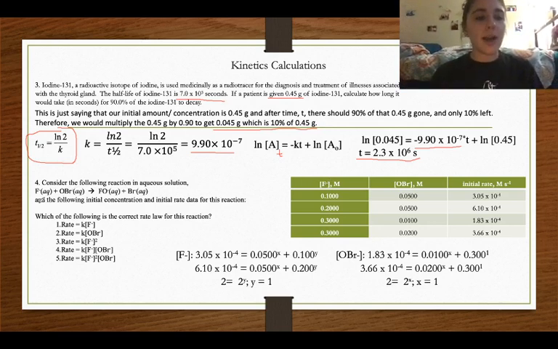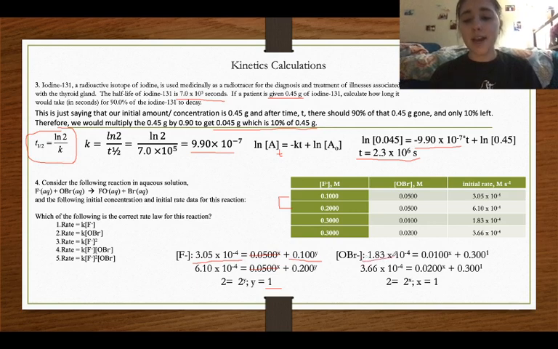And finally for number 4, okay, I'm going to note down that with these, all you got to do is find what matches and what doesn't. So when I look at reactions 1 and 2, I note that they have the same concentration for OBr, and so that this then will tell me the reaction order of fluorine, right? So I'm going to line them up as is, and then all you got to do is divide them by each other. So take a big division of this and a big division of this, and these divide out to be 1, so basically they cancel out, right? And when I divide this by this, I get 2, and when I divide this by this, I get 2. And so 2 raised to the power of 1 is going to get me 2, and so therefore I know fluorine is a first order reaction.